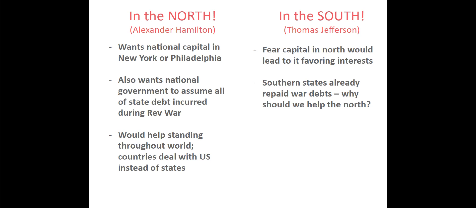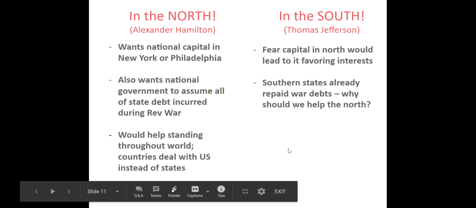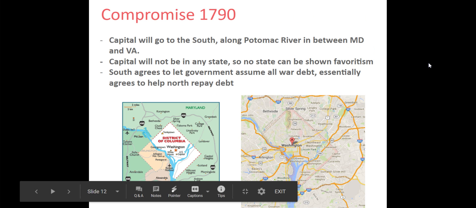Thomas Jefferson and the South feared that placing the capital in the North would favor northern interests. Jefferson believed that wherever the capital was placed, those states would have the most influence over national decisions. A second issue was the idea of repaying war debts — most southern states had already been actively repaying theirs, so they objected to now chipping in to pay off other states' debts. For fans of the musical Hamilton, this is essentially Cabinet Battle Number One. The core argument was that the location of the capital would give one region more control over Congress and the presidency.